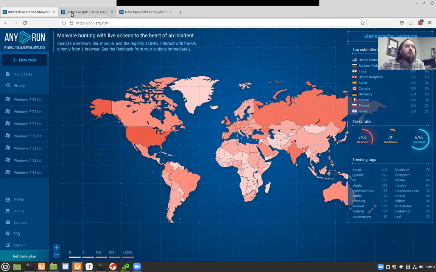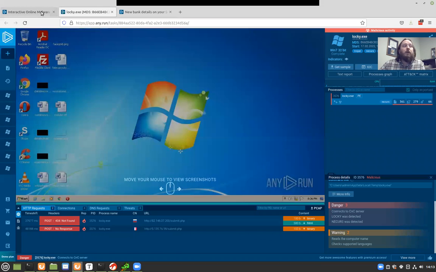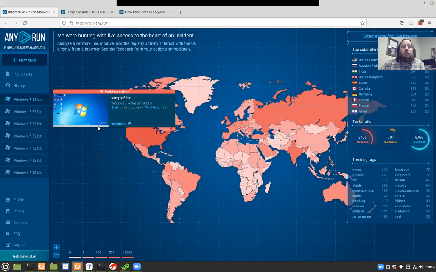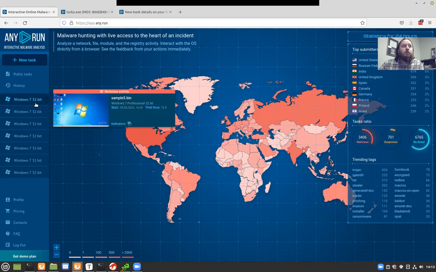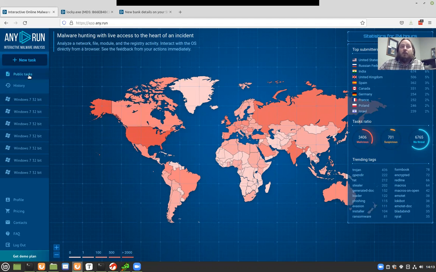So let me look at a couple of examples here that I just saw. One thing: when you upload a piece of code to any.run with the free version, it does make it publicly available. So anyone that wants to can go and see, including the person who authored the malware.